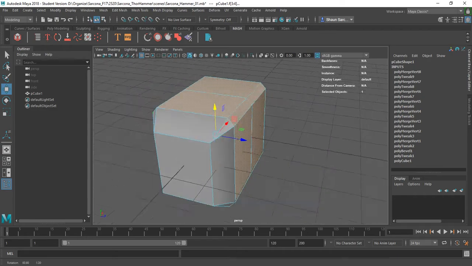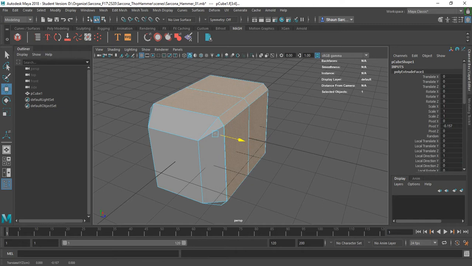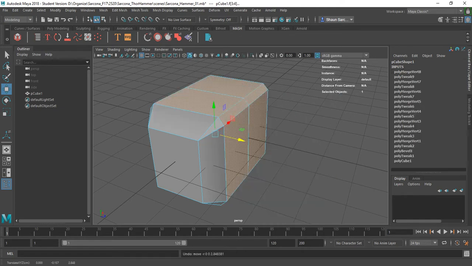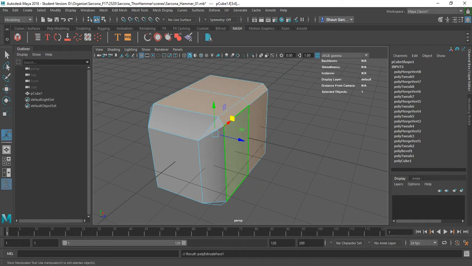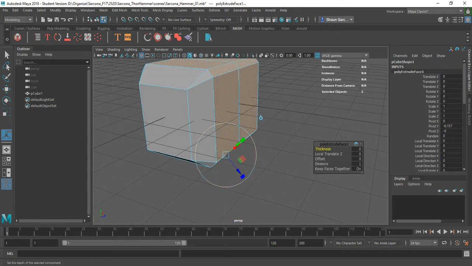If you haven't seen it yet, if you hold shift, you can actually extrude on an object. And this is like a new thing. The only downside is it doesn't seem to want to do the direction I want to go. Stupid. So I'm going to hit Control E, which is extrude, or I can shift right click and go to extrude, either way. And then I just grab the blue arrow and pull it out.